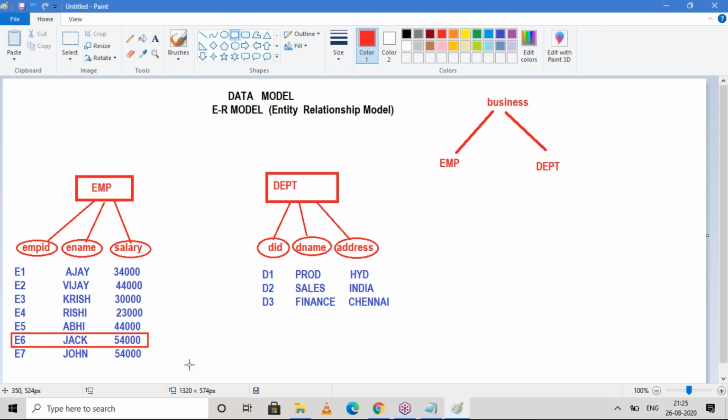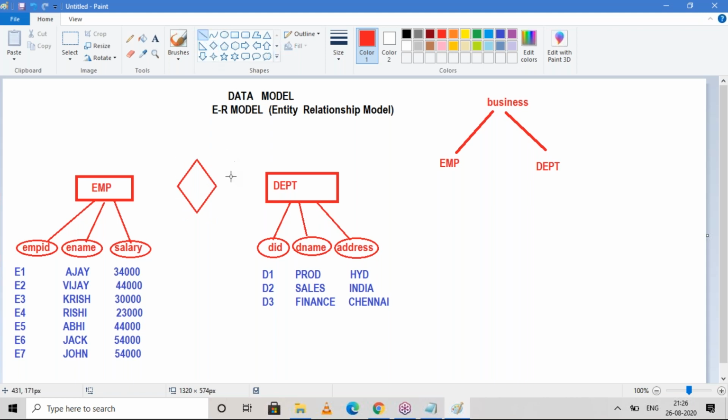So we have the objects. Related data is also there, but we are missing information. Why? Because there is no relation between the objects. That's why the information is missing. So compulsorily, we should define a relation between the employee and department tables. Define the relation between employee and department objects.